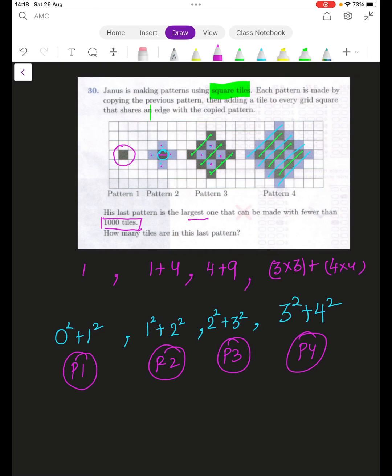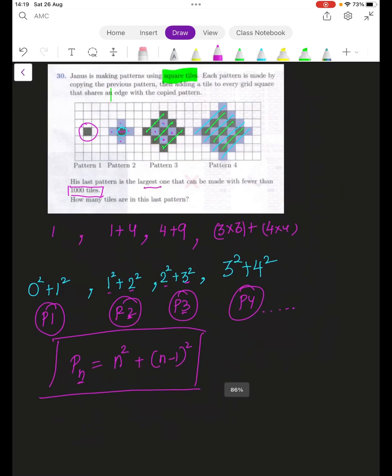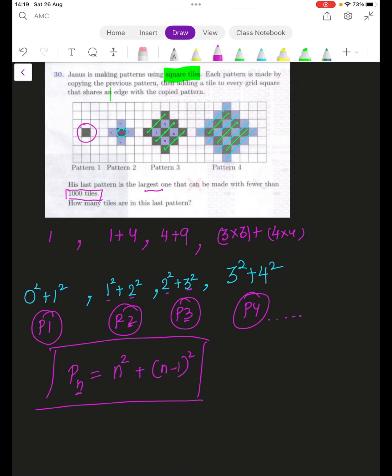And the moment you realize this, you are very near to the final solution, because now you know, does not matter how far you go away, if you are on pattern N, the formula would be the same. Pattern 2 had 2 square and the one before. Pattern 3 had 3 square and the square of the number before. So if you're on the nth one, it will have n square plus the square of whatever number was before. You don't need to worry if you don't understand this formula.